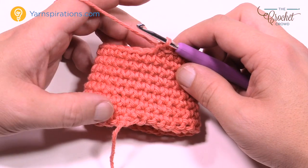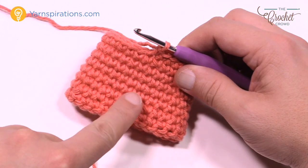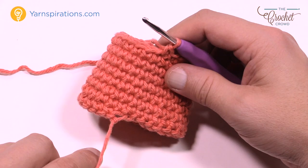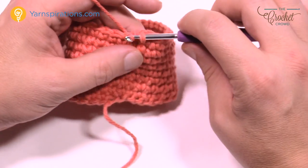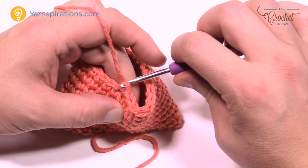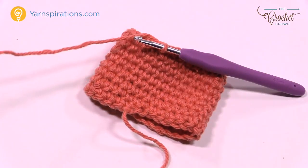So I'm coming all the way around, and I've got my 1¾ inch, and you can see that there's no slip stitching that happened in this project at all because I just went in a continuous circle. You can see this is where I started down here. To bring it back in balance, I'm going to slip stitch the next two stitches, and then fasten off.